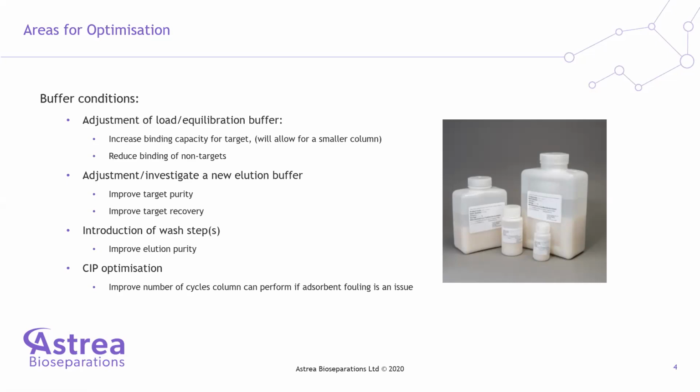While we're looking at alternative elution buffers, something else we can be looking for at the same time is if we've got anything that's suitable as a wash step. So we'll be looking for something that has a high amount of target, with preferably low amounts of non-target. We can also look for the opposite, so anything that's got high non-target with very little to no target. That way, we could potentially use those candidates as a wash step prior to the elution to help improve the purity of our elution.